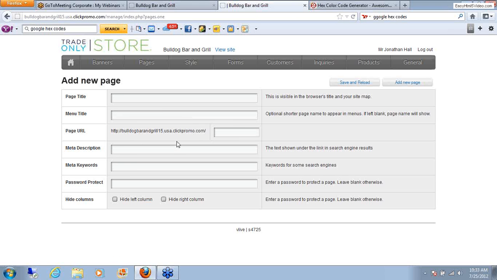So we'd set up our new page. Let's just say it's going to be a sale page. So I'm going to set up sale, and I'm going to set it up in bold. And let me put some of these bad boys there. So what we need to do here is just type in sale. If we wanted a meta description, we can do that. We could say sale, promotional, items, discounted.